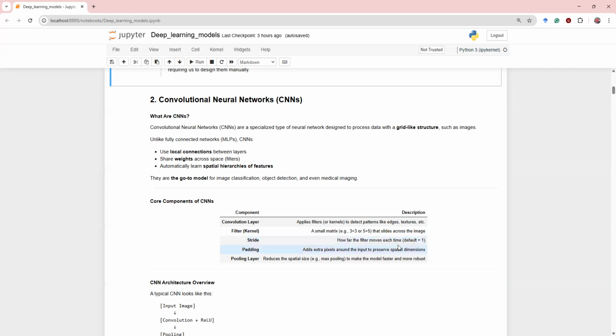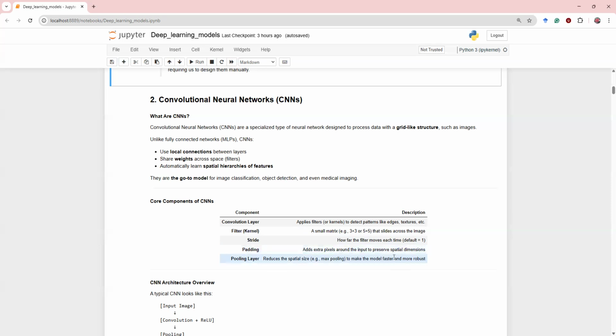And for padding, padding adds extra pixels around the border so the output doesn't shrink too much. Without padding, we lose edge information. So padding helps us preserve the spatial size of the image for the deeper layers.